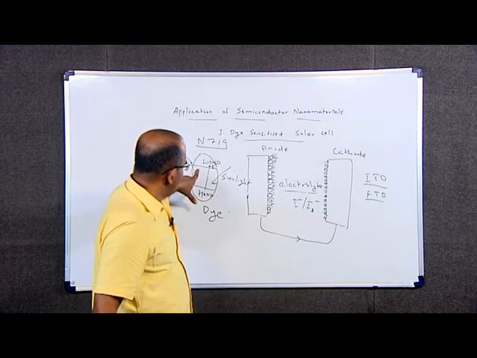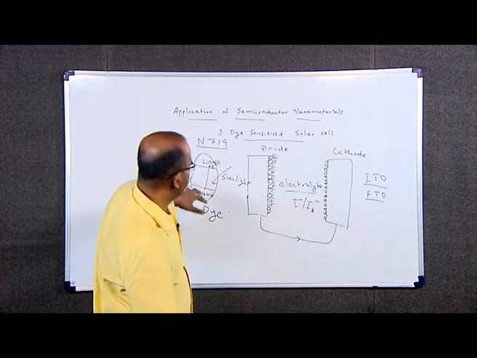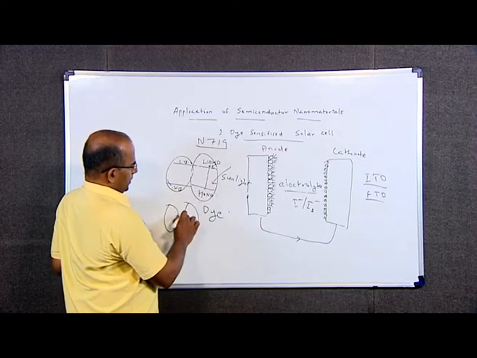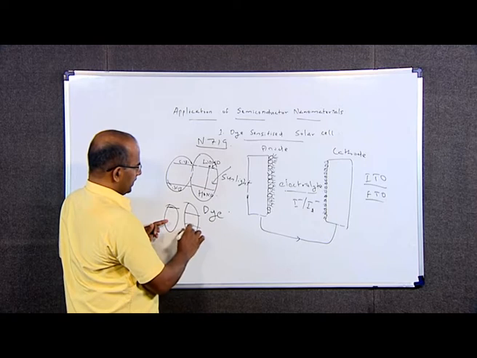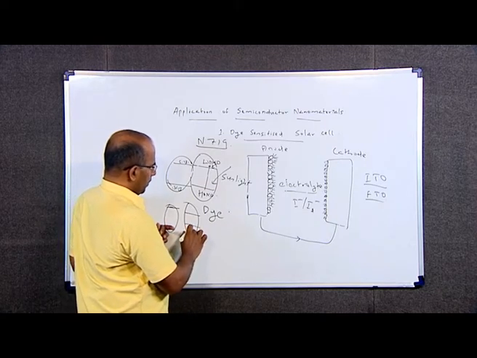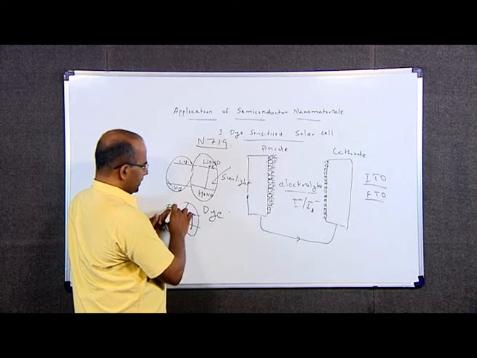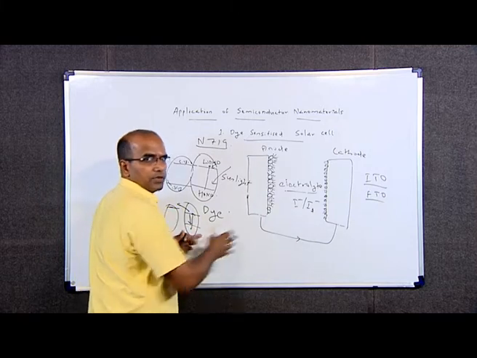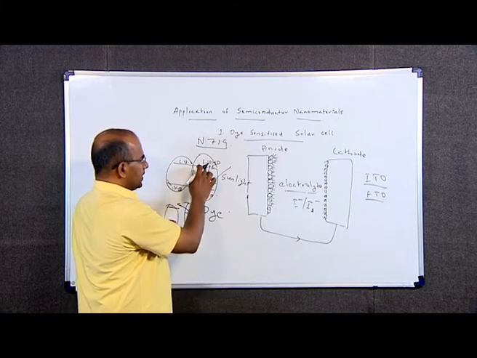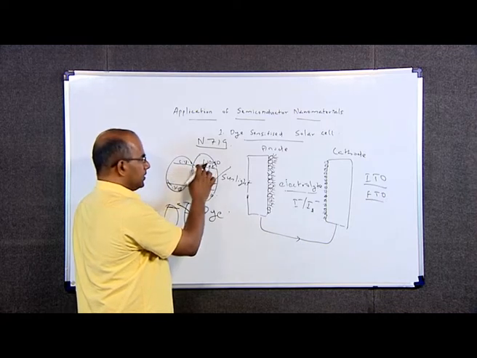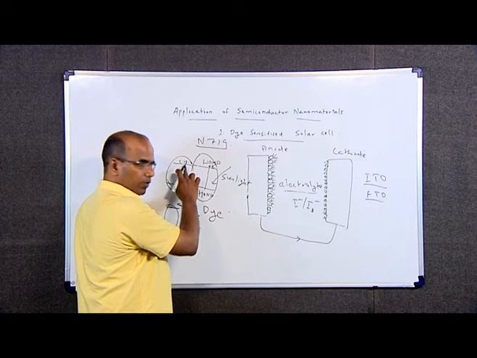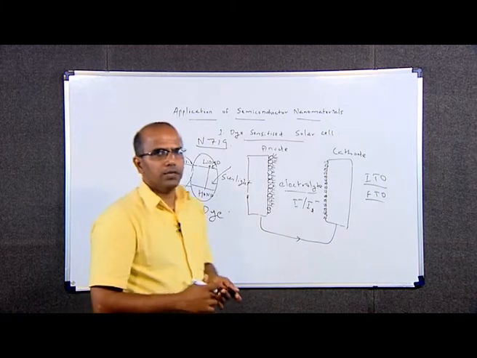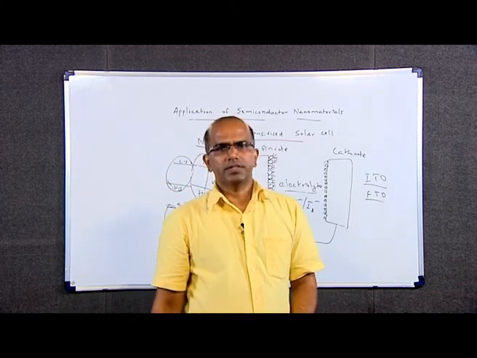Otherwise, suppose this level is lower and this level is higher. The electron is moving from HOMO to the LUMO here, then this is a higher energy level, it cannot move here, it will come back. So, the whole process cannot happen. So, always this level should be higher and this level should be lower. Then the electron moves from here to the semiconducting oxide, and it moves through the anode to the cathode. This is a very important condition.